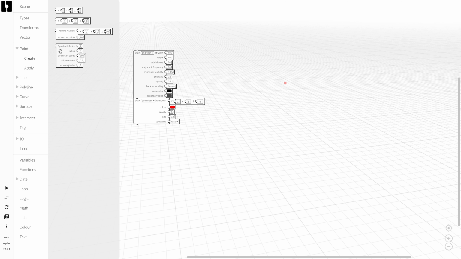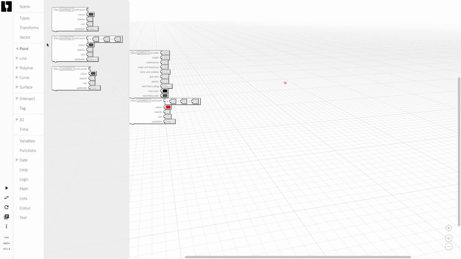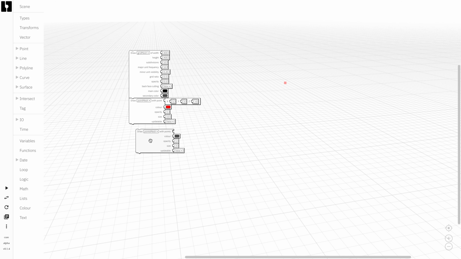Now we also have ways to create multiple points, and if that happens, you have to also use a special drawing component for multiple points. You do that because it's much more efficient to draw many points in one go with this component, rather than iterating through all the points and using this to draw each and every one of them, because every time you do that, it will create a new mesh, and that's not really efficient. So every time you have multiple points, be certain to use the draw points mesh with points component, and not draw point with point. That's just going to save you a lot of frustration, and performance will be much better, so keep that in mind.